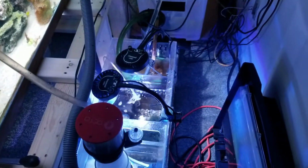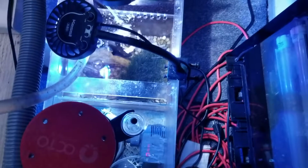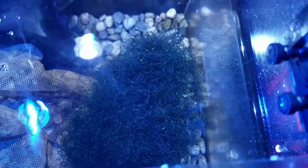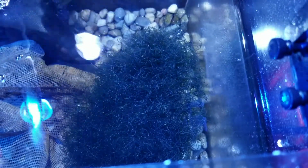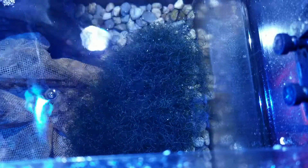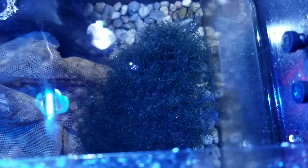2 Kessil A80s for my refugium, which has a chunk of goodness down there amongst a lot of Seachem Matrix. And I'll tell you, man, if I can get a good video, there are a ton of amphipods and copepods up in that. This video's not really, you can see a few of them moving around in there. There are a ton, like a ton. I'll never have to buy them again, I'm sure.